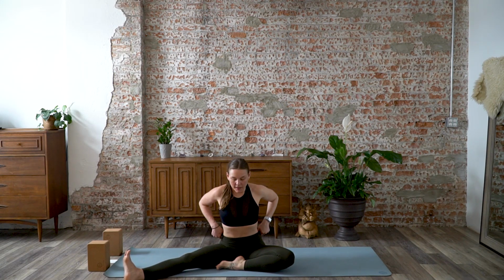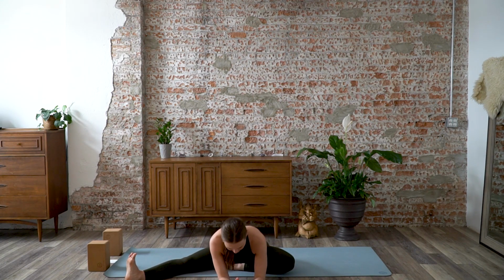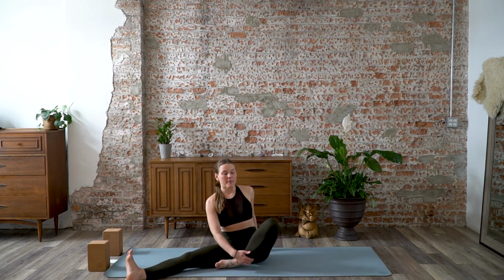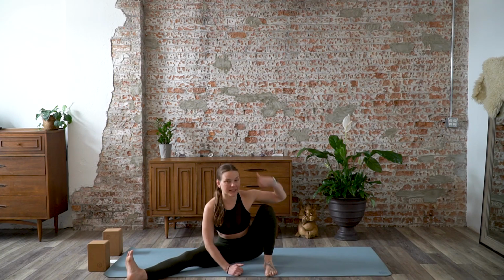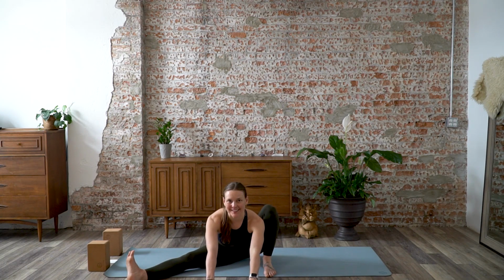So lengthen through the spine here. Keep that right foot flexed and active, and then walk your hands forward. Come down to the forearms. Okay, walk yourself back upright. Again, you're gonna take that left foot to the floor, so the left knee straight up towards the ceiling. You have the option here of just folding forward this way.